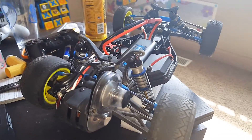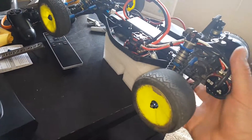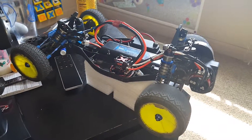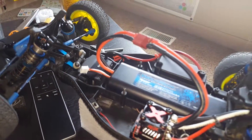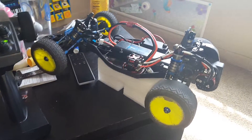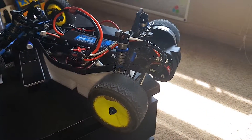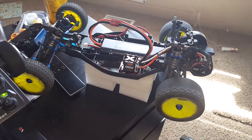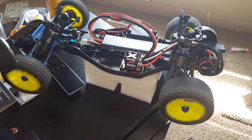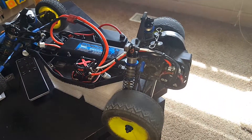World of difference from the stock 3300 kV Reedy motor. And that awesome XP ready-to-run ESC they give you — I won't say nothing about that. And I will definitely not say anything about their XP servo that broke in like the first day. But you know what, ready to run, 300 bucks — can't complain. Good car. I'm well over that now, but I'd say she's more at the B4.2 world's car or champion edition level with all the stuff on it.